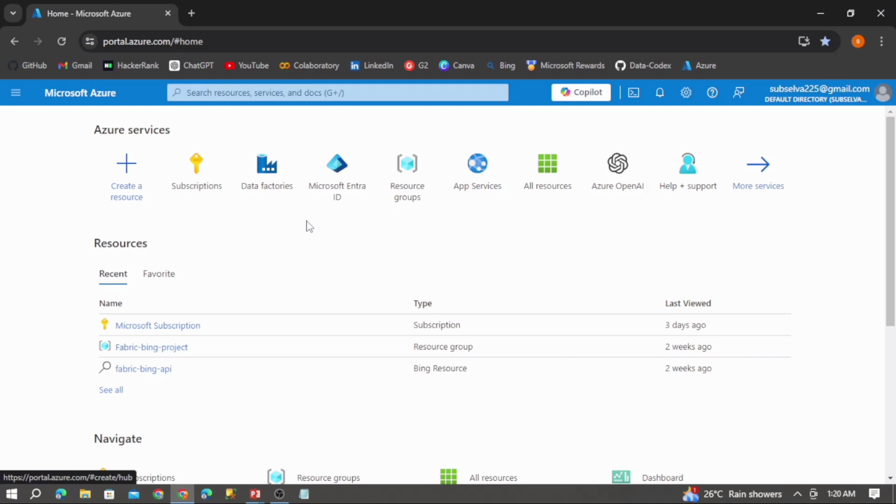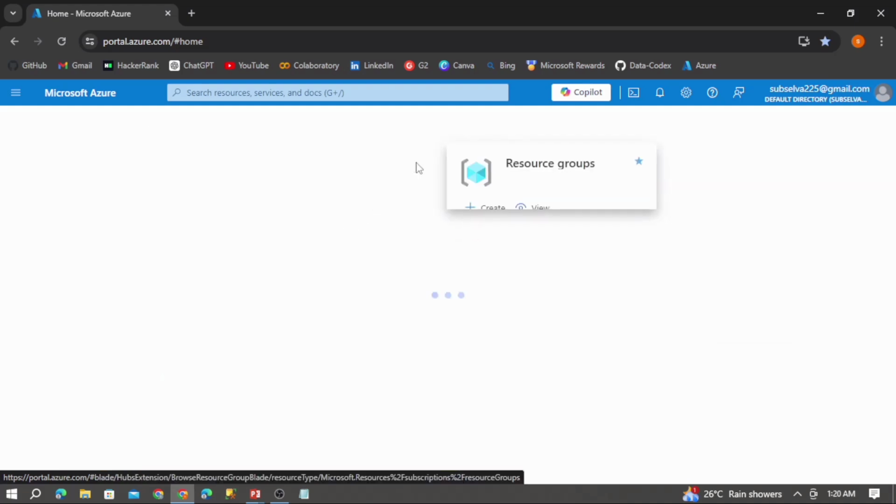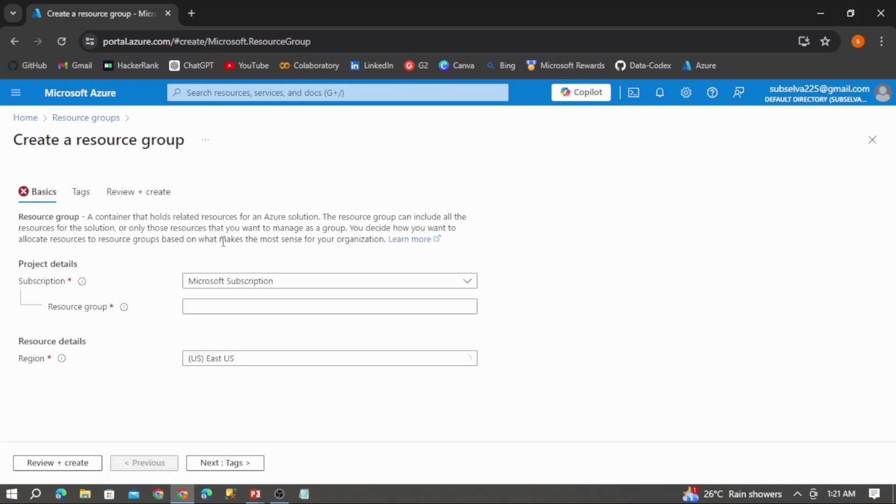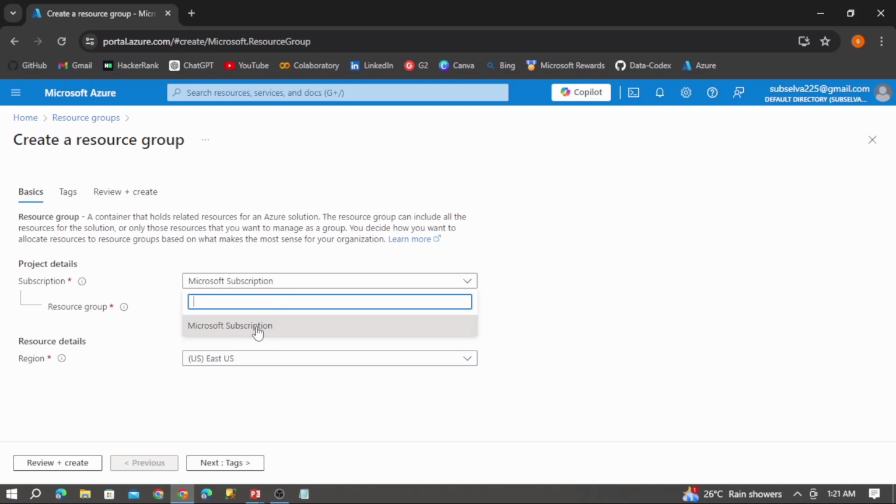So first let us create an Azure Data Factory. As a best practice, first let us create a resource group, and then under that resource group we can create a data factory. We already have a resource group available for us. But first let me create a new resource group. You can click on the create new option. Here you need to select the subscription. Currently I have only one subscription.